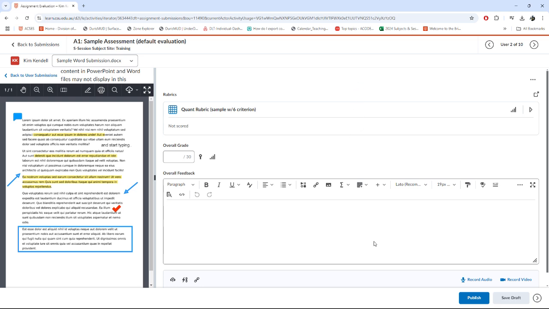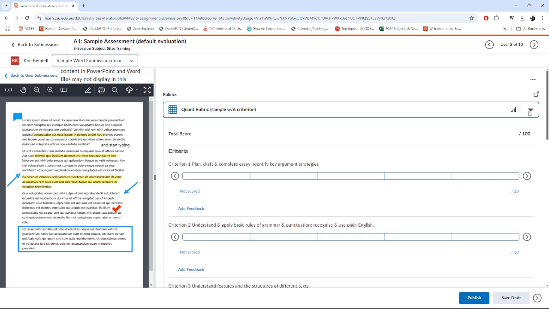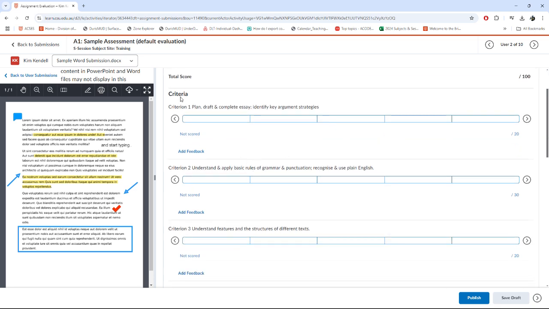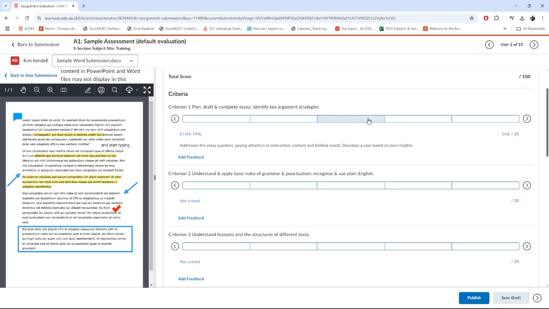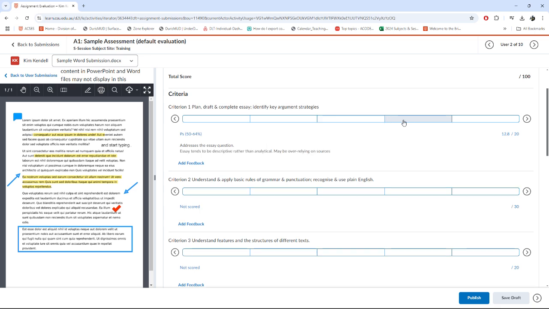So on the right-hand side of our evaluation panel, in this case, we've got a rubric attached. So this is a scored points-based rubric, or a quantitative rubric, which we can open up using this toggle here on the right-hand side. We've got the name of each of the criterion with a description, and if we hover our mouse over the top of each of the criterion areas, I can see the title underneath. In this case, it's been set up with a baseline series of point values appearing over on the right-hand side.